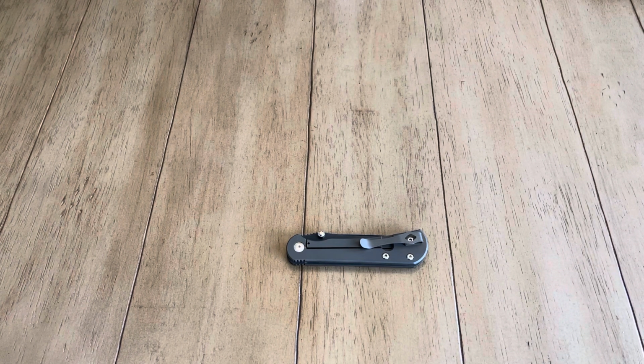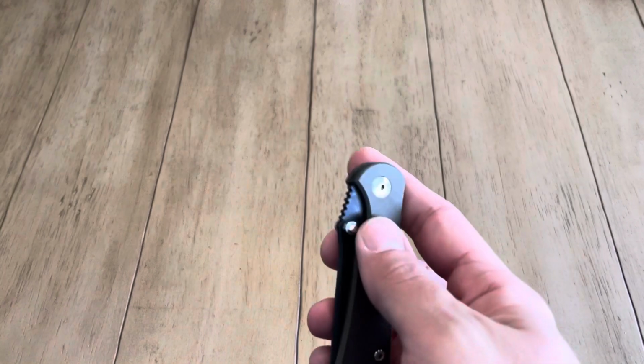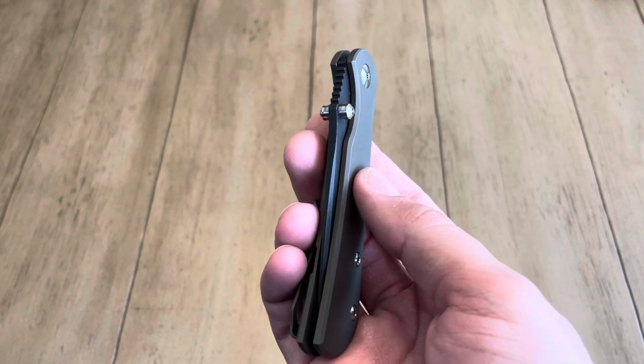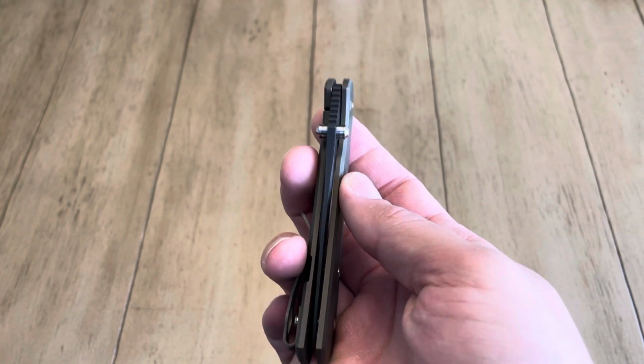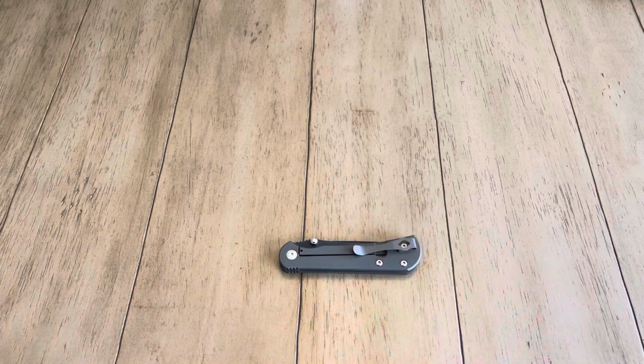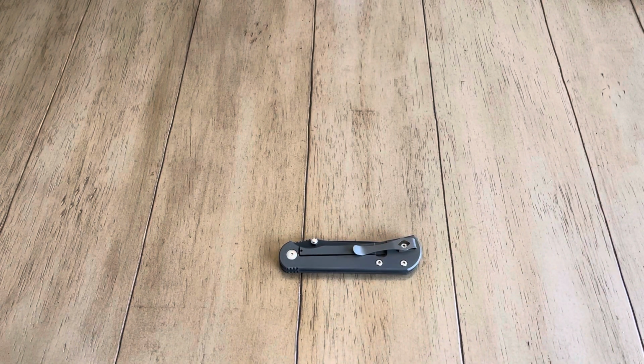came in and commented and gave me a couple of tips on how I could center it up, which I thought was great. I know sometimes founders or makers are present in some of the groups, but I'd never personally had such a direct interaction with one. So he came in and commented, first said to try to tighten the pivot, which didn't work. And then he said to disassemble it and bend the non-locking scale away from the side that the blade was favoring. I thought that was kind of odd. Bend a titanium scale? But I decided to give it a try.